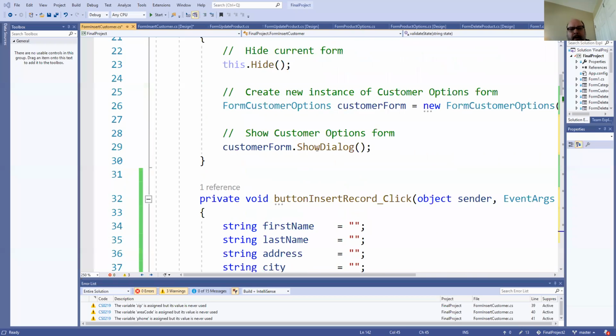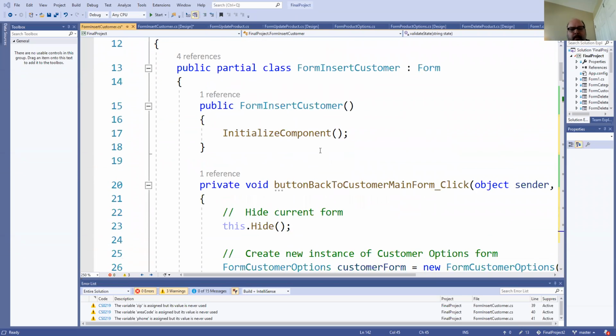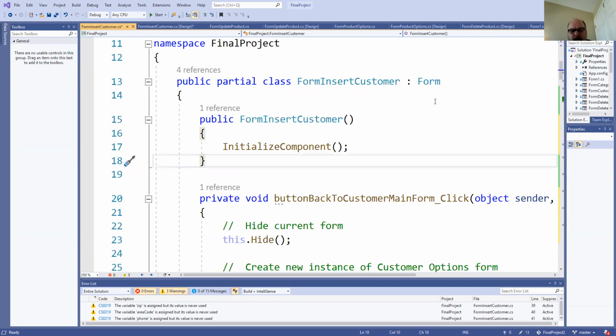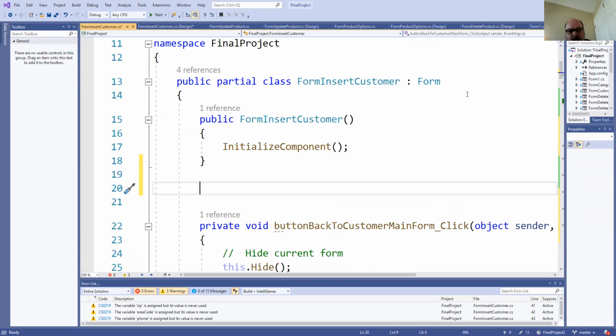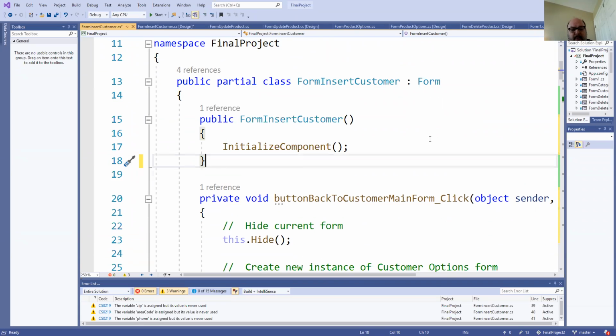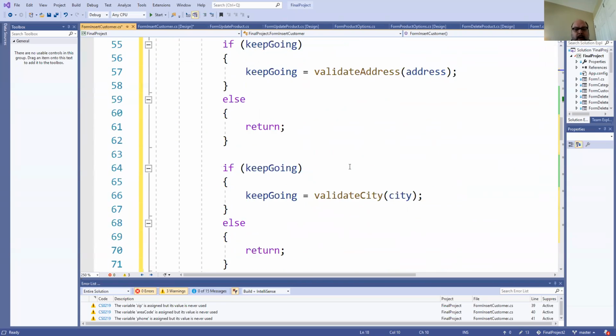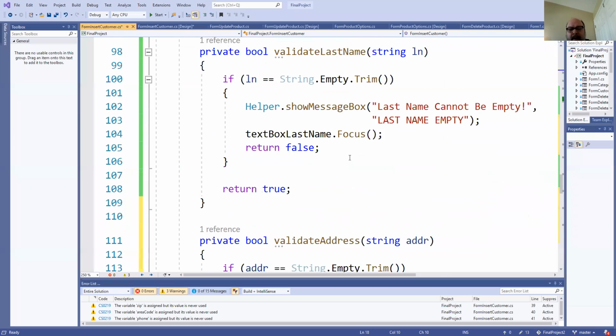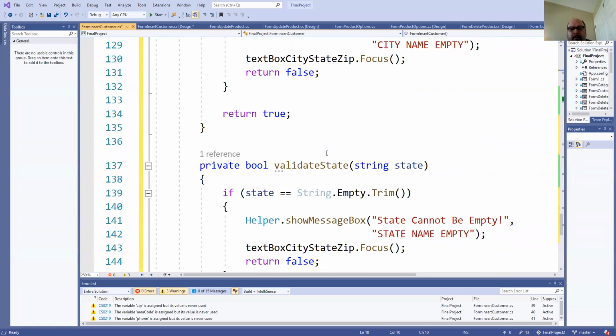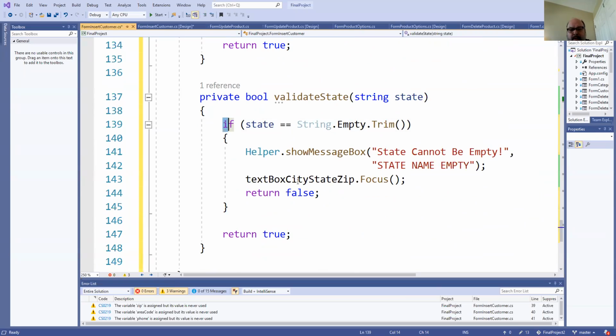All right, the first thing I'm going to do, and I sent this to both of you, is add, well, actually the only place that I need it is really in here. So in this, I'm going to go down to where we're validating the state. For now, at least, we can check if it's empty. That's not a problem, and we can return false.